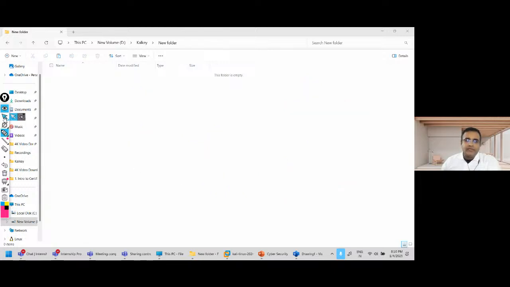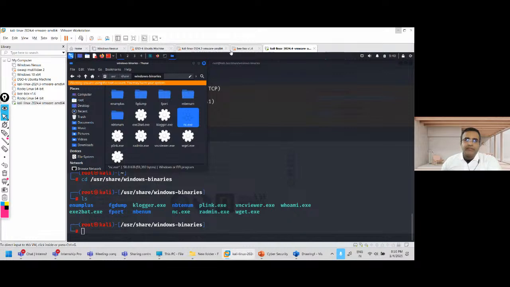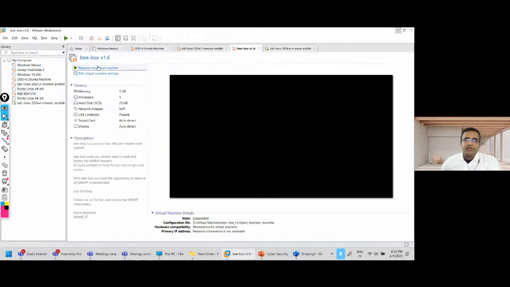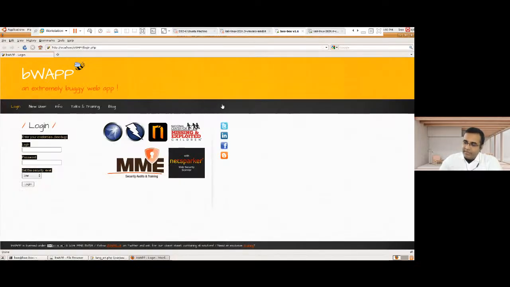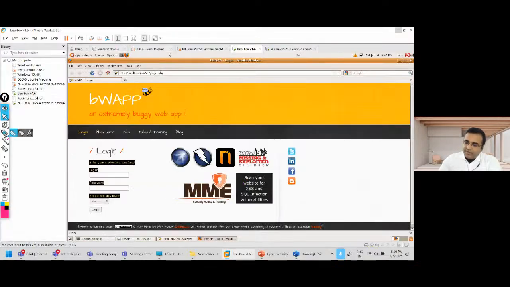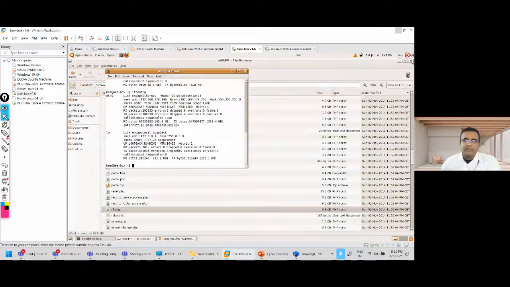So now let's go to the bWAPP machine out here, the bbox. I may be saying bbox a lot of times, or BWAPP machine, both are exactly the same. For web application part, there's something called bWAPP, but bbox is the Linux. Both are the same out here. So now let me close this. We're not worried about that.